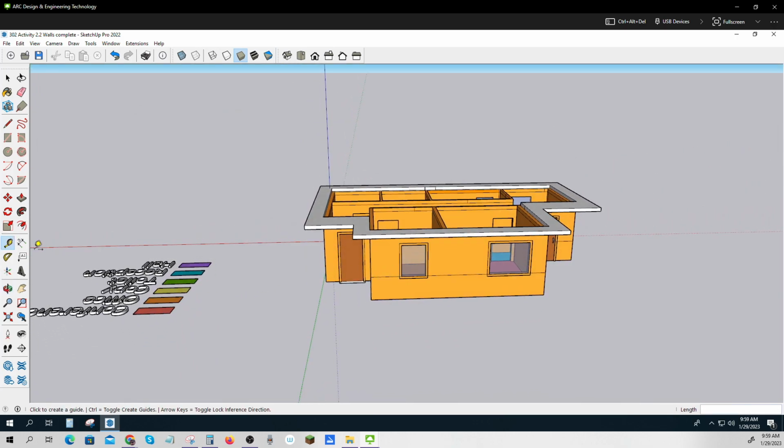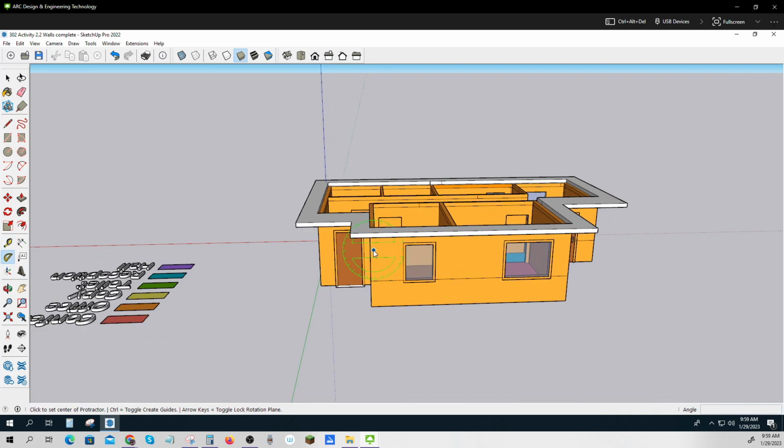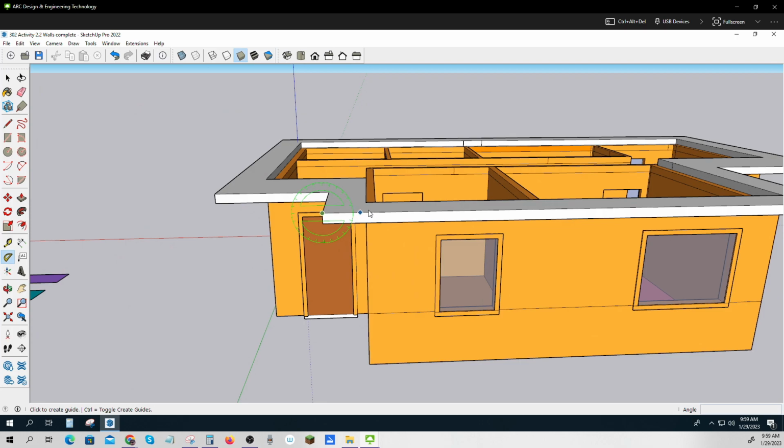Okay. And what I'll do is I'm going to do a 6-on-12 roof pitch. So I have to figure out what that angle is. And I did that. All I did is I typed into Google, what is the angle of a 6-on-12 roof pitch? And it told me it was 26.5 degrees. So I can use my protractor on the corner of my roof, pull over and go up 26.5. I just typed that in. And now I have a construction line.